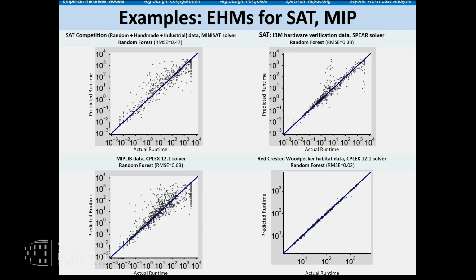Are the vertical dots some artifact? Yes, those are cutoffs. It wasn't possible for us to run longer. I said that's a day, I don't know if it's actually a day or half a day, but each of these points is incredibly expensive to compute. I have to spend many, many hours on a computer cluster just to get that one point. So at some point we just have to stop. In fact, there's a machine learning question there, which is how do you build unbiased models from censored data? We've written a couple of papers about that because that's pretty important in this context. I'm not going to get into the details, but you will notice that the data is censored, and that's not a mistake.